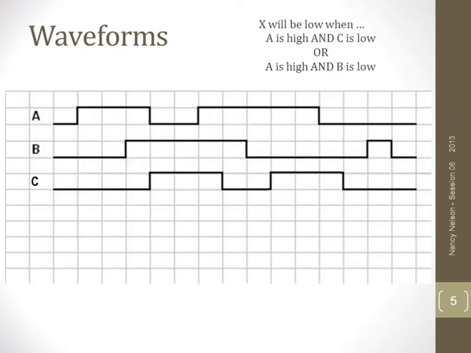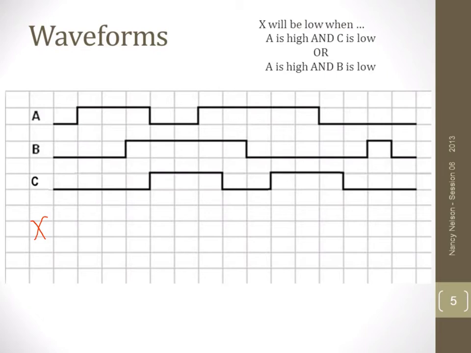So here we can see waveforms for our three inputs, A, B, and C. What we need to do is figure out, based on the logic we just figured out, which is defined up at the top, how our output is going to behave. So our output is X, so we'll mark that in. And then, because we have an OR condition here, we'll look after the first part, and then we'll come back and look after the second part. And if either of those are true, then our output will be high. So let's look at the first one first.